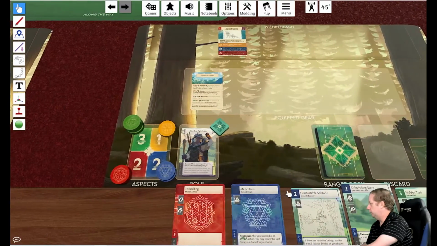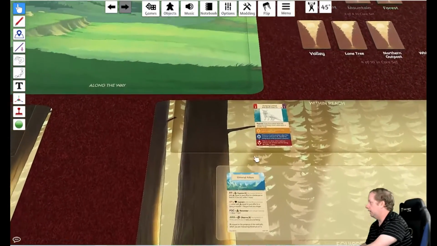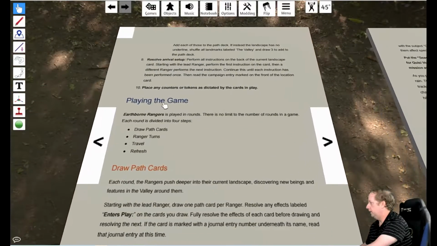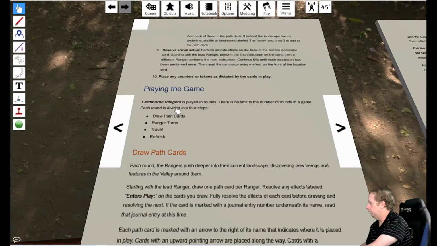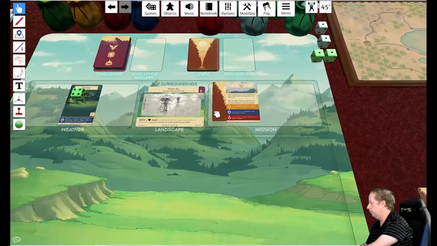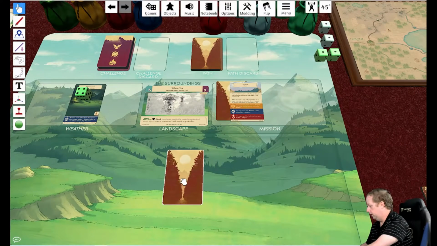So now we have to decide what we want to do. Oh wait, actually, that's just set up. So now we actually start playing the game. The first thing you do in a new round, and this is a new round because we're just starting, is draw path cards. So each ranger would have to draw a path card. So we're going to get another one of these out and see what it is.